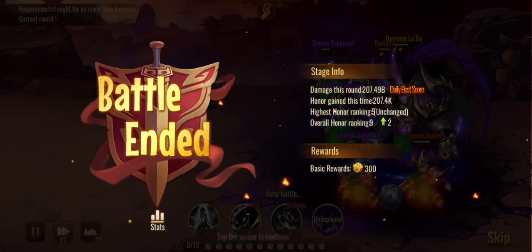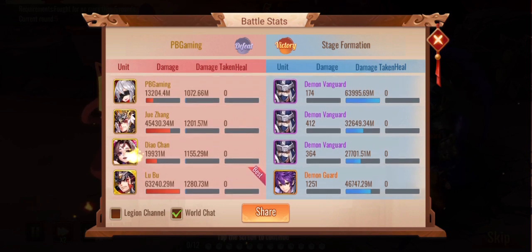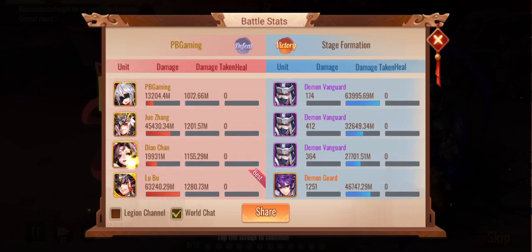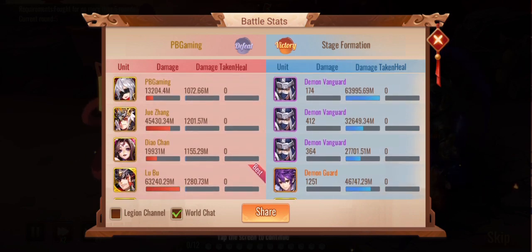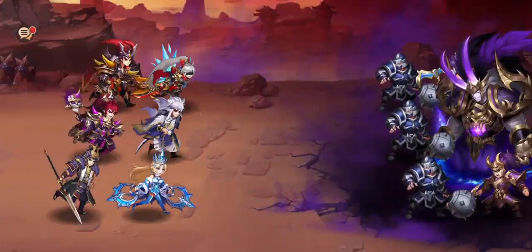207. 207.48. Who did more? Ah, Zhu Jiang did more damage. Yeah, he must have crit a lot that time. Lu Bu was doing some solid work. So everyone's curious, yes, Zhu Jiang does do some work. Let's see if we can get higher than that.